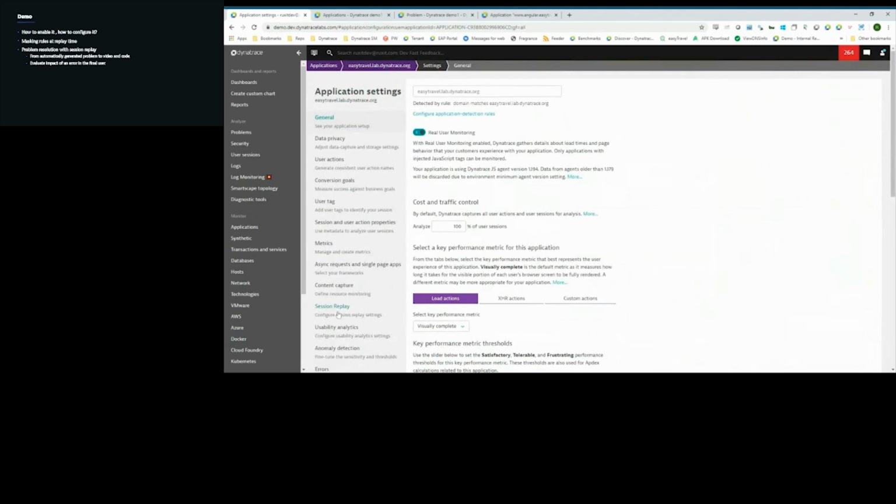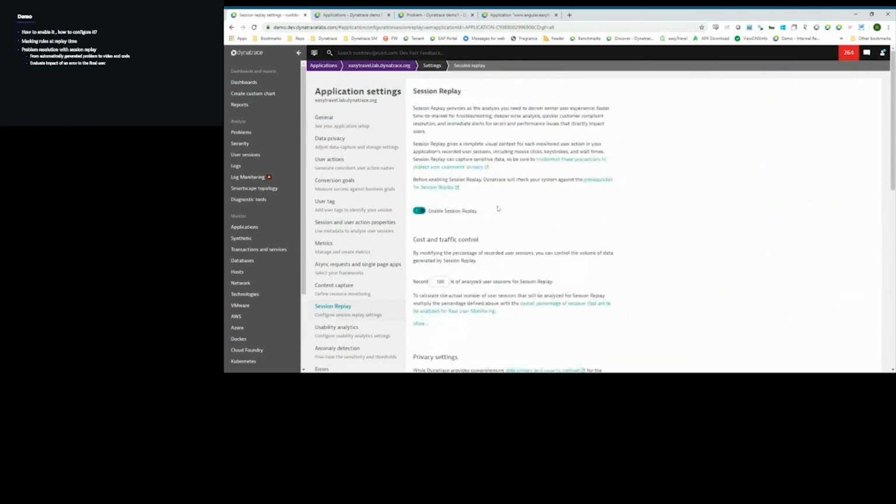For session replay, it's really the same thing. Within the properties of that application, you go to session replay, and you'll see that there's an option to turn that on and off. There's no new tag or anything else that needs to be installed or inserted into the page. It's the same JavaScript tag that you're using. It just has the flag that indicates that yes, we want to record that.